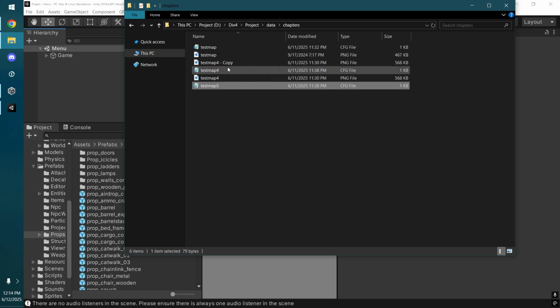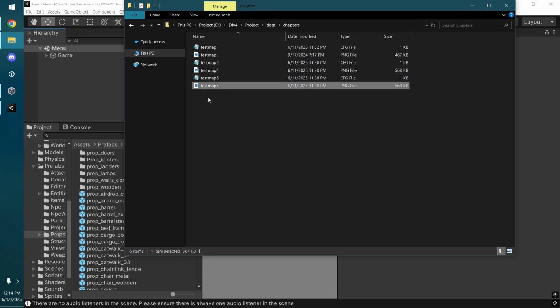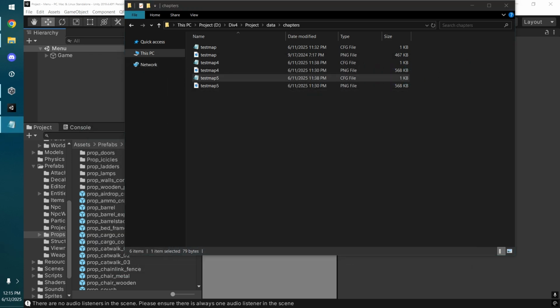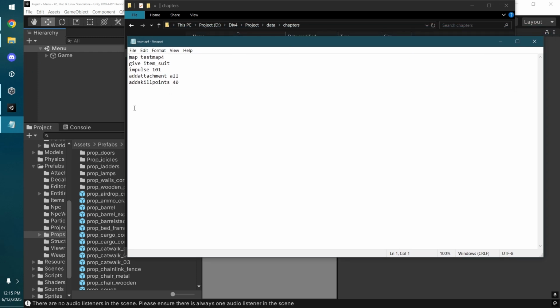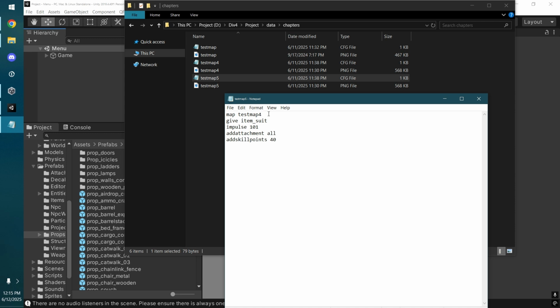Let's say test map 5 and test map 5 here too. This will be the image of the chapter, basically a preview, and this is a config file which will execute when we click on this button.